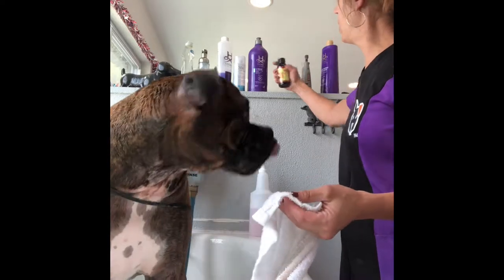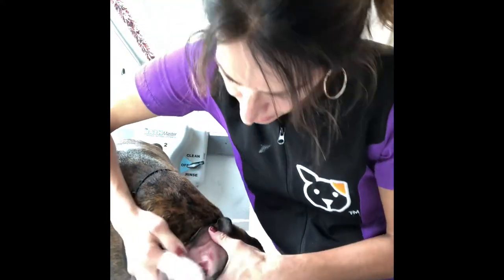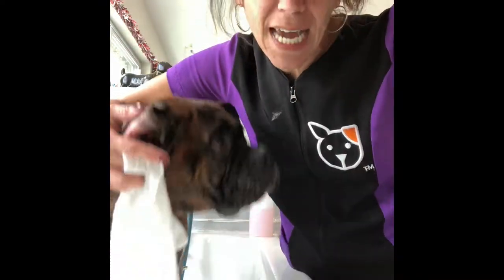So this also helps to prevent ear infections and it helps to treat them. I've seen this organic stuff do wonders for some dogs with some serious ear problems. They like this. And I can't believe the way that it just gets rid of all that earwax. It cleans them so well, even on the ear flap. You know how it just kind of builds up there and stays there? Look at my face, look at that. Age.